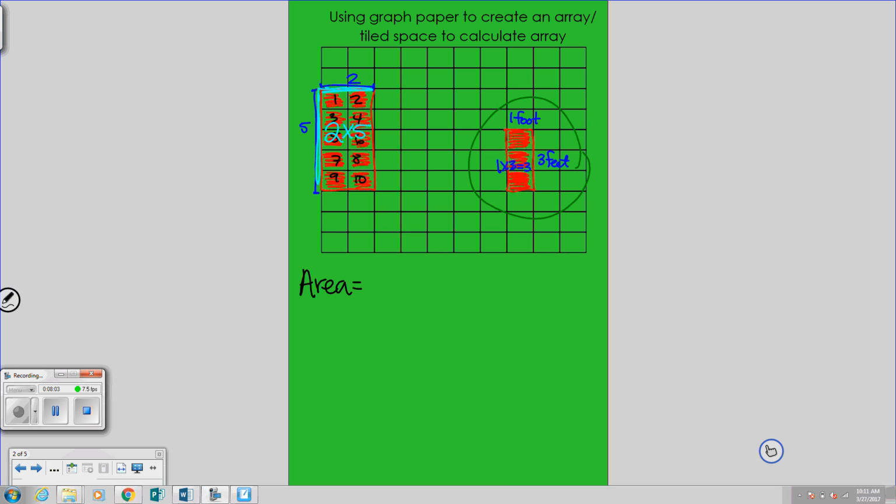Alright, so let's talk about area. What is area talking about? When I say, or when you did your graph paper today of area, what was it talking about? What were you trying to figure out? Kaylin? You were trying to figure out how many squares are inside of a square or a rectangle. Yep. How many square, and we could say that a little bit better by saying square units, because I think you use different units on your graph paper. How many square units is on the inside of that shape? That's exactly what we did today.